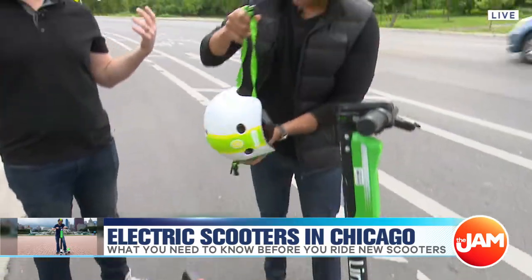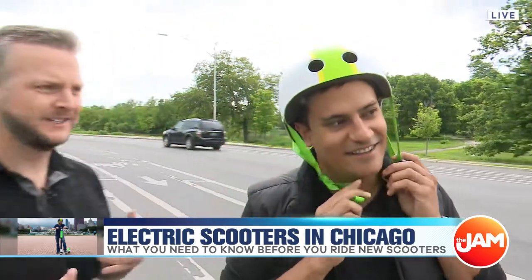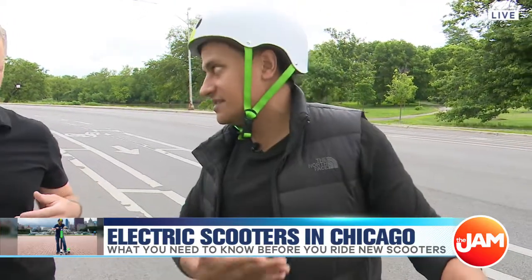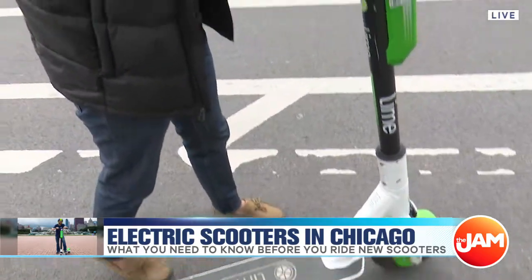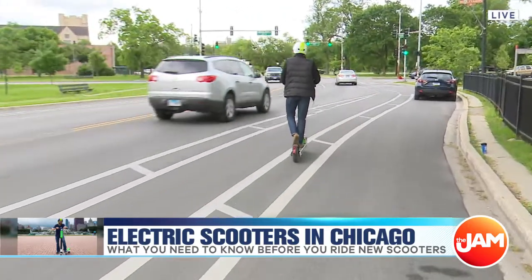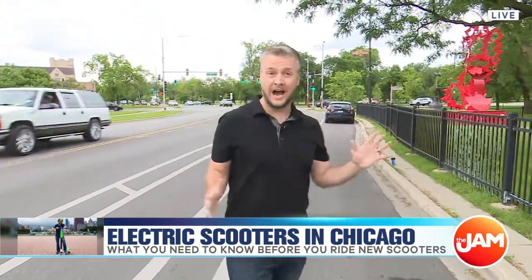Speaking of demonstrations — get that helmet on, Nico. Talk us through how you get this thing started. So the helmet definitely goes on — that's a big, important piece. And you notice here we've got a beautiful bike lane, the exact type of place you should ride. You kick the kickstand off, give it a couple quick kicks of momentum to get it going. Toggle on the right, brake on the left — those are the important pieces. Look at him go — this thing goes up to 15 miles an hour, and he's in the bike lane. As I toss back to the studio, I'm about to get on this sucker and try it myself. You better put that helmet on!